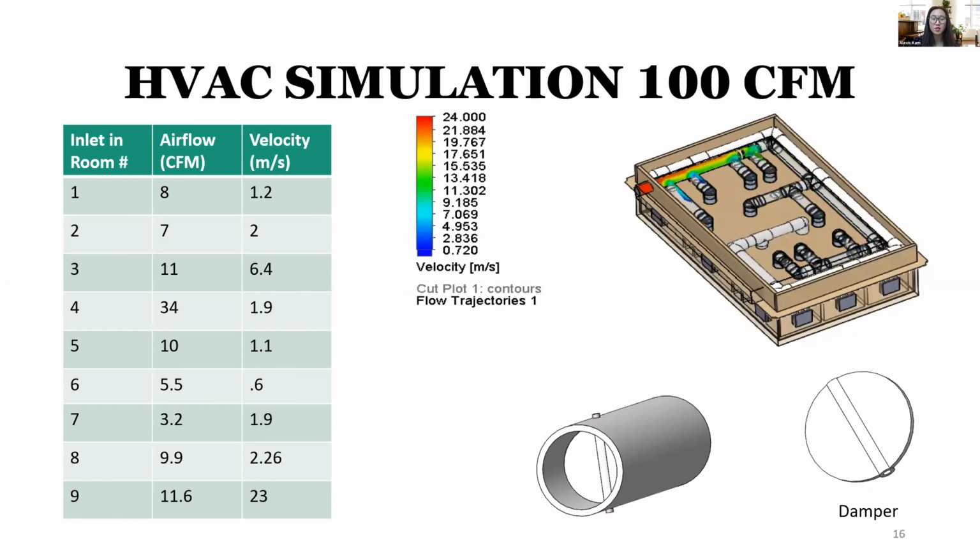And the other part, as I was talking with Mike about earlier, is that we do have a lot of friction and pressure losses. So we also might return to our original idea of increasing the size larger so that more air could flow through, not lose as much pressure, and it would also be more laminar. And one of the last pieces is that this simulation doesn't include the dampers we have. The dampers are really what's going to modulate the airflow and make all the rooms more equivalent in terms of how much air they're getting.